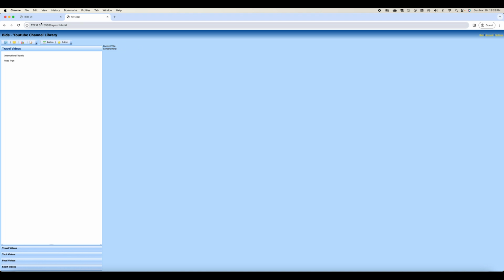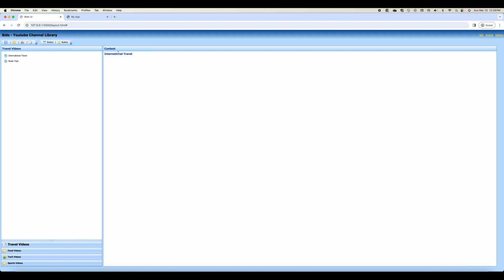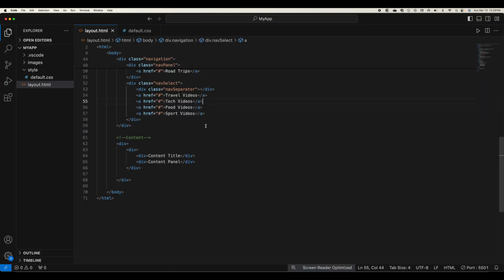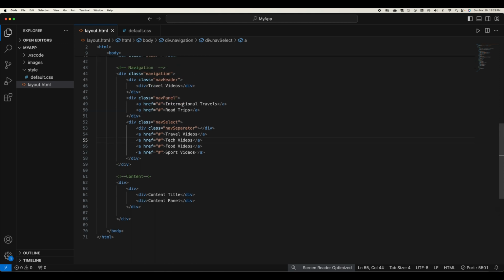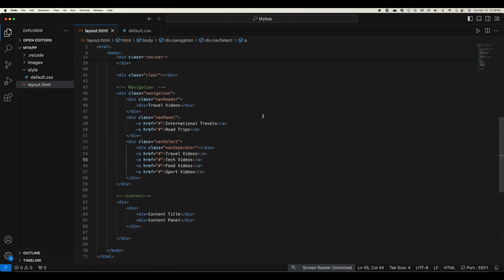So to start with, again, let's go to the mockup. We can see the title style for this content is the same as the style that we have for the nav panel selected menu, right? So what we can do is go and apply the same style that we have for the nav panel header.